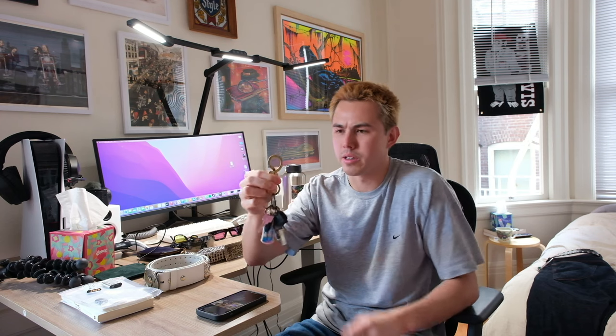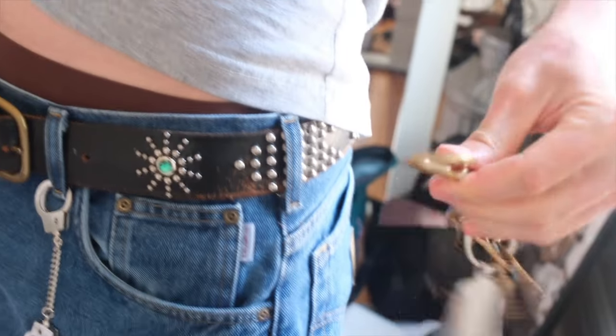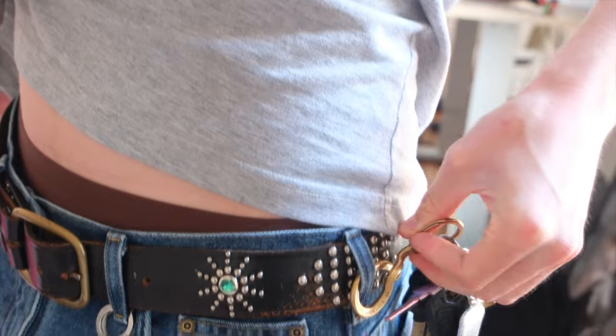The first thing I want to go over is the keychain that I use. I've had this for about two to three years. It's a Good Art Hollywood belt clip and this is the brass color. If you've watched Instagram reels and TikToks from people that make clothing videos, they've probably gone over this. It's been around in some videos recently and I think it's just a nice little belt loop kind of thing. It's a very minimal design. There's a sterling silver version that's like three to four times more expensive, so that's why a lot of people just go for the brass one. It's a nice little way to get your keys onto your belt.